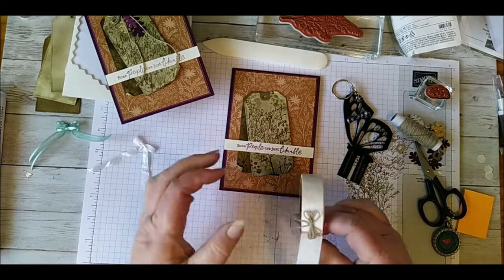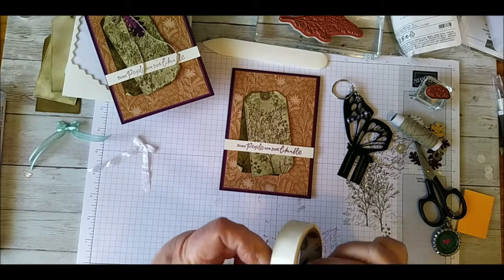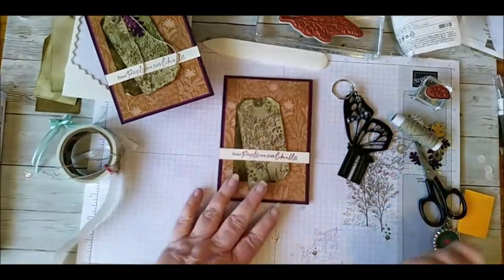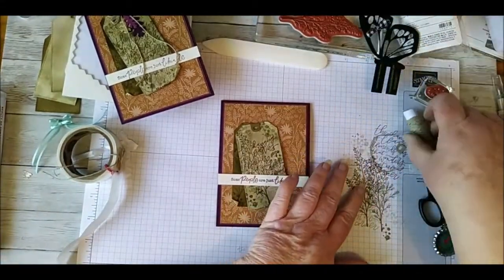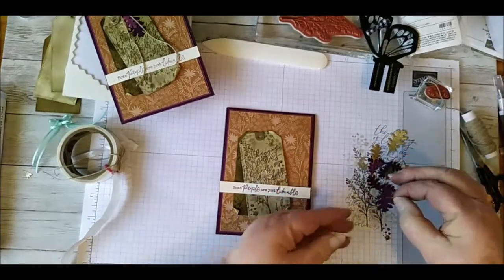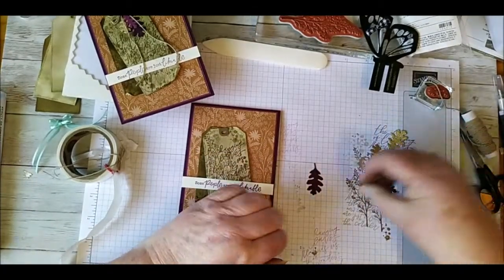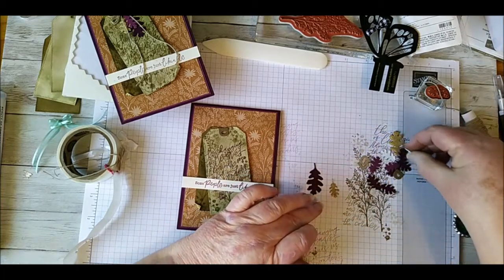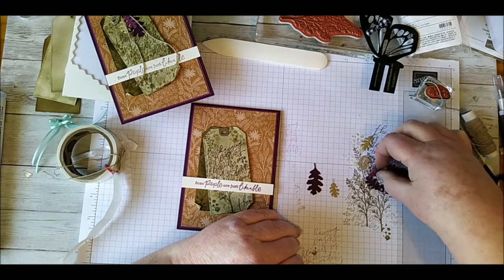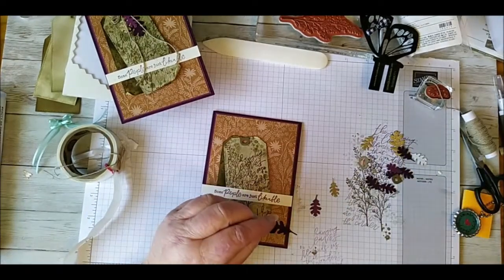Okay. So we're just going to pop a glue dot on the back of that. Whoops, didn't want to stay. I'm actually just going to leave that there for a moment because I just forgot I want to add my leaves onto here. So let me just pop these out of the road, and we're going to bring these leaves back in. You've got different sizes in these leaves. I just want a small piece in my gold, and I need another one in that one there. Okay, so I'm just going to pop a little bit of glue.